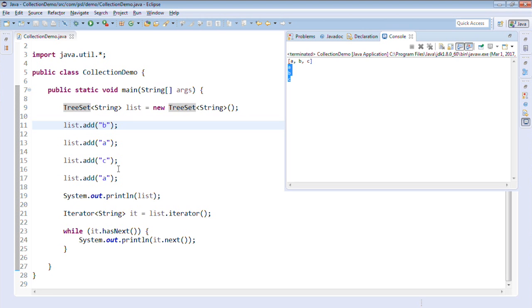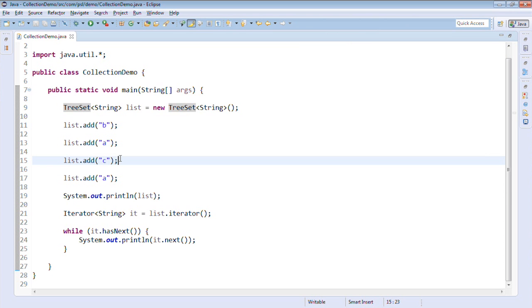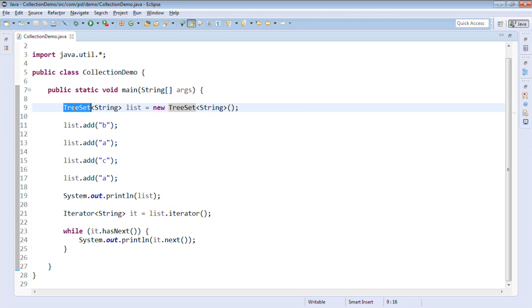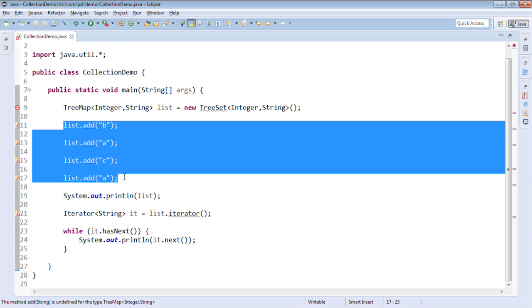Let me talk about map. So, in case of map, let me create a tree map object. I will just replace this with a map, say tree map. In case of tree map, when I say map, it is about key and value, right. So, you have to specify two types of data. Assume first type is integer and second type is string. So, here generic should be of two types now, and we do not have an add method as such. What we have here is a put method.